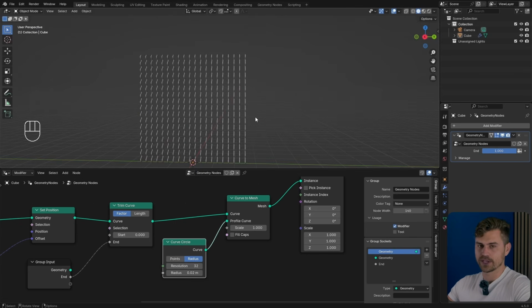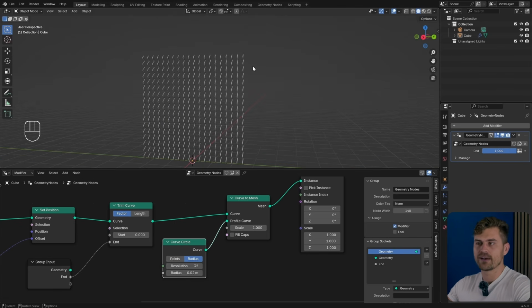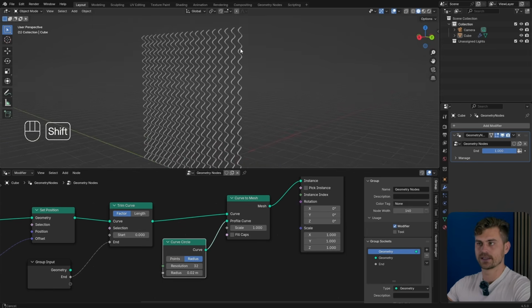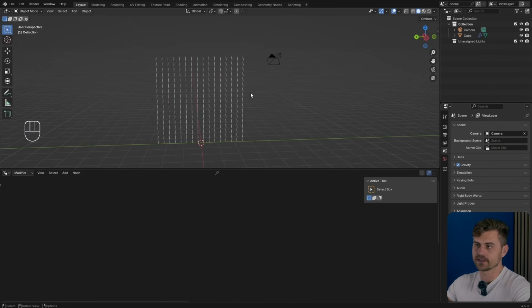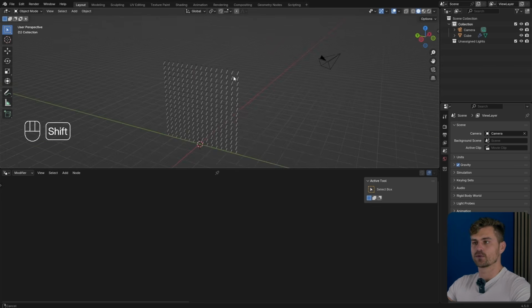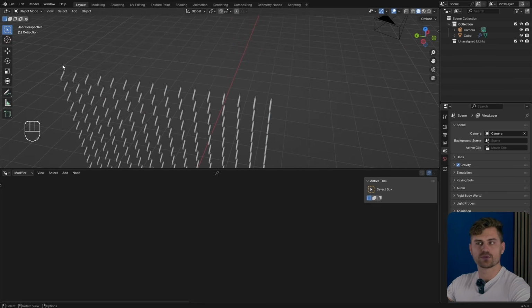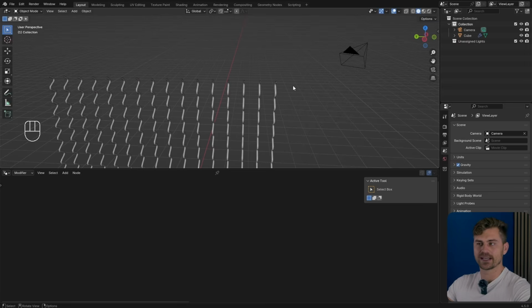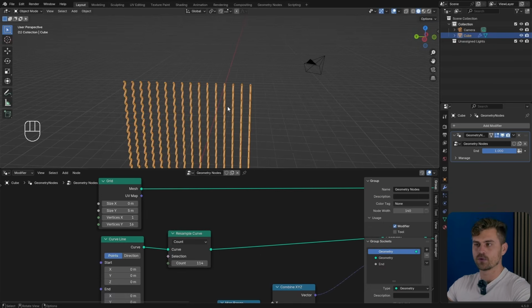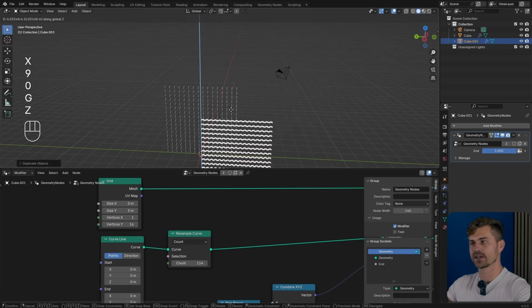This is going to be a tricky one, by the way, because we have very little control over the frequency in this. Now, what we want is something that comes from the other side as well, but we have a frequency problem. Right here we have 20 lines. If I duplicate this and rotate it around, we still have 20 lines.